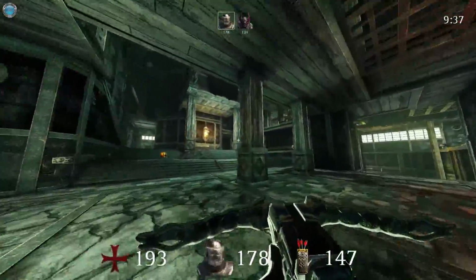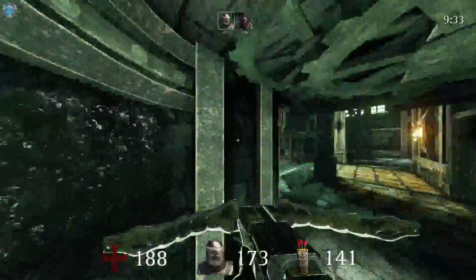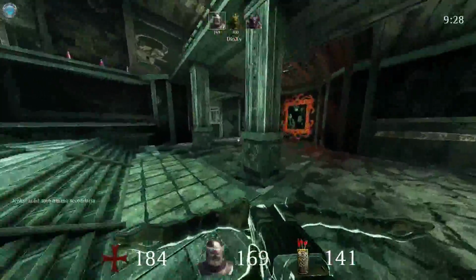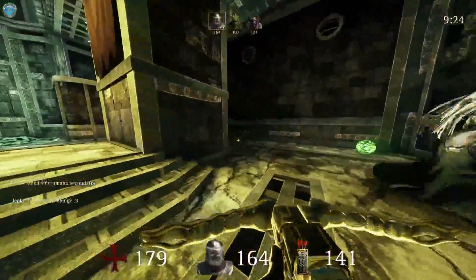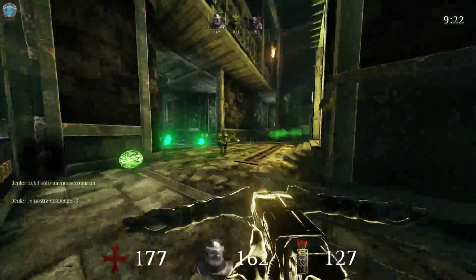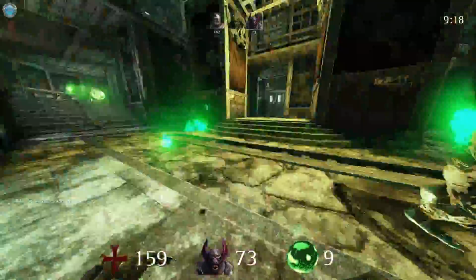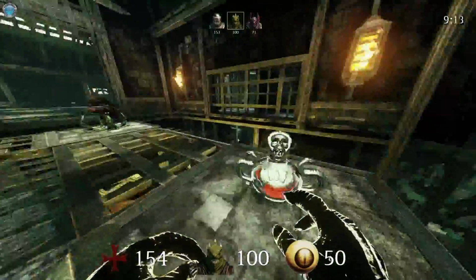I'll just wait here. Don't mind me. How did he... Where did he go from here? The fuck? Oh, he stealth! Fuck! I was like, what? How did he disappear? No, they team up against me. Time to get some gorilla tactics.